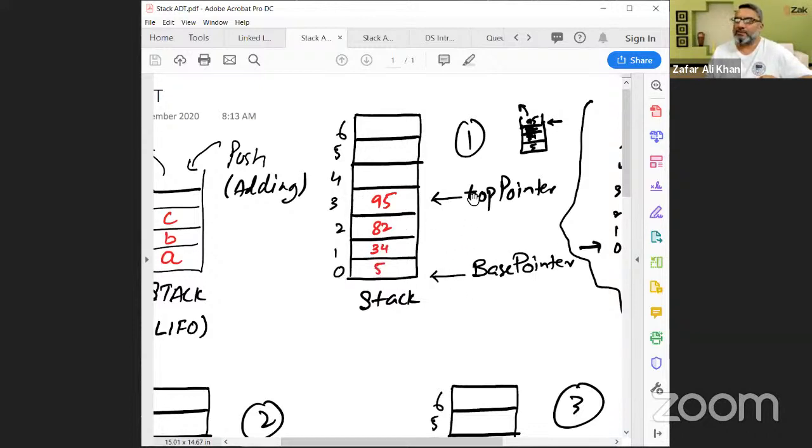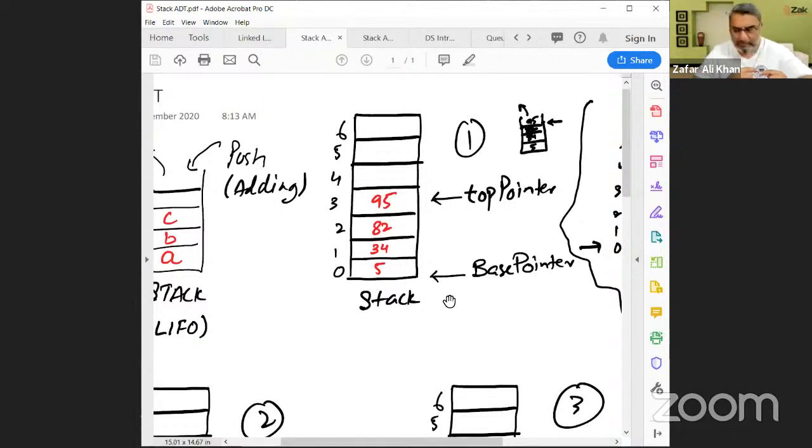Once we would like to add to this stack, we will have to first add 1 to the top pointer. Now, below the base, it means that if the lower bound is 0, top pointer will be -1, and if the lower bound is 1, then the top pointer will be 0.